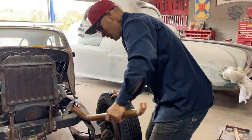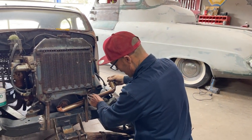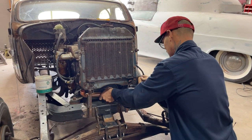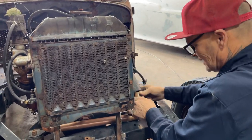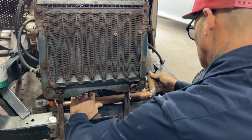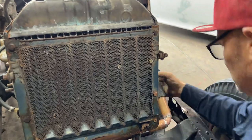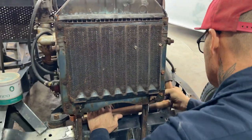You never know when you're soldering something. I've soldered many water lines and had them leak. Come on. Come on, baby.